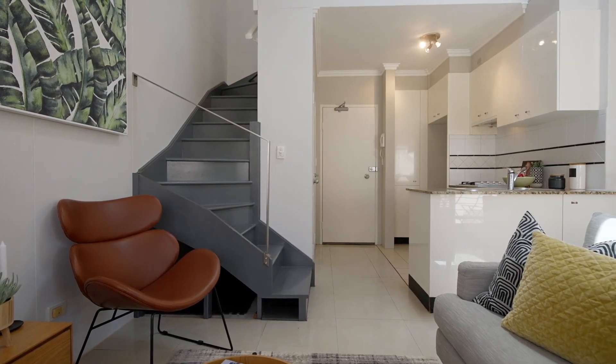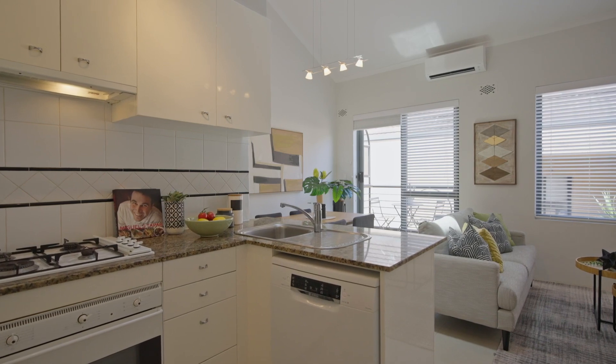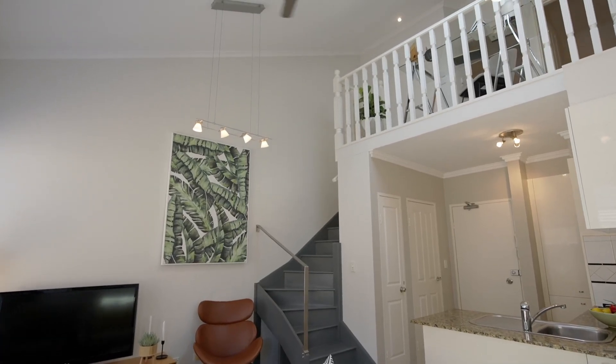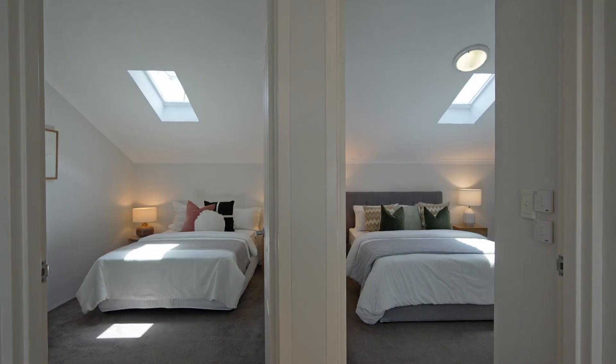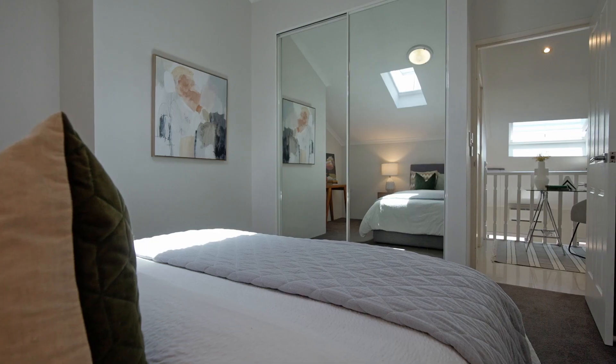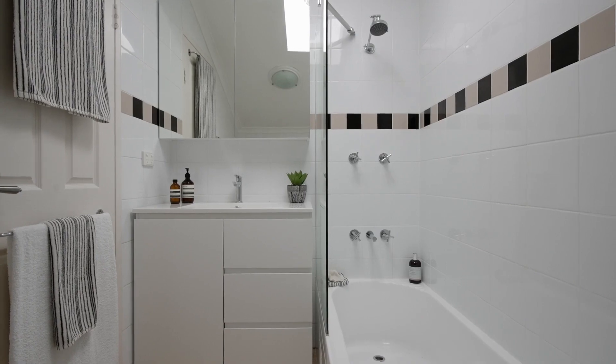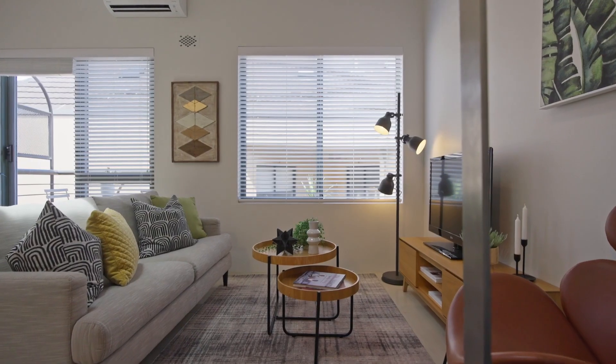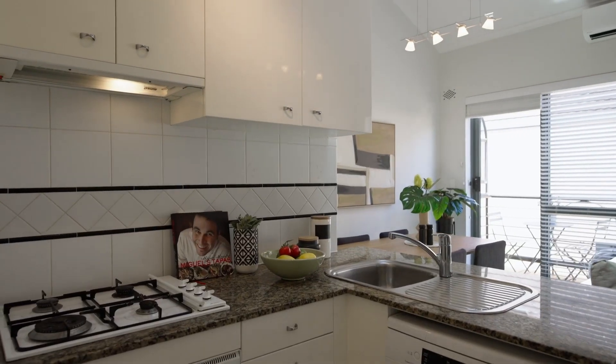Set in a modern development, the apartment sits at the back of the block with great natural light and privacy. The loft-style New York floor plan offers two spacious bedrooms with built-in wardrobes and a bathroom on the upper floor, and living, dining, and kitchen zones on the lower level with soaring ceilings, air conditioning, and an internal laundry room.